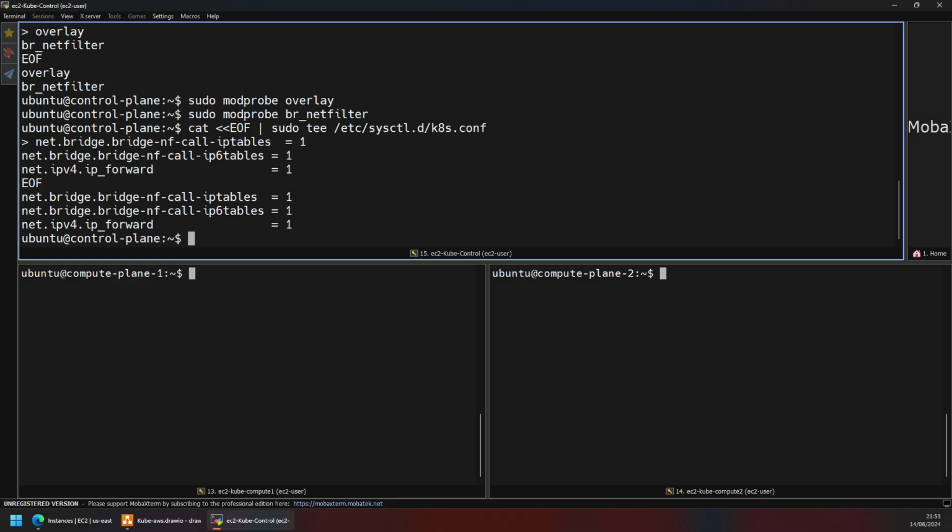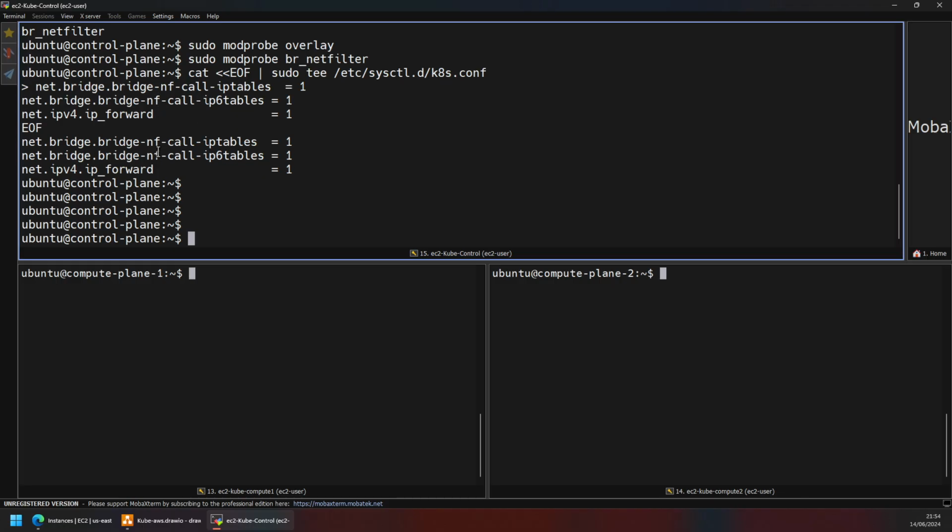So it is mandatory that you pass these parameters required for the setup. And the previous one which we enabled, the overlay and netfilter, is all about creating the containerd configuration for the modules to be loaded when you install containerd. So these are something which is not done by default by the containerd process. So we need to make sure that this is all ready before you do that.